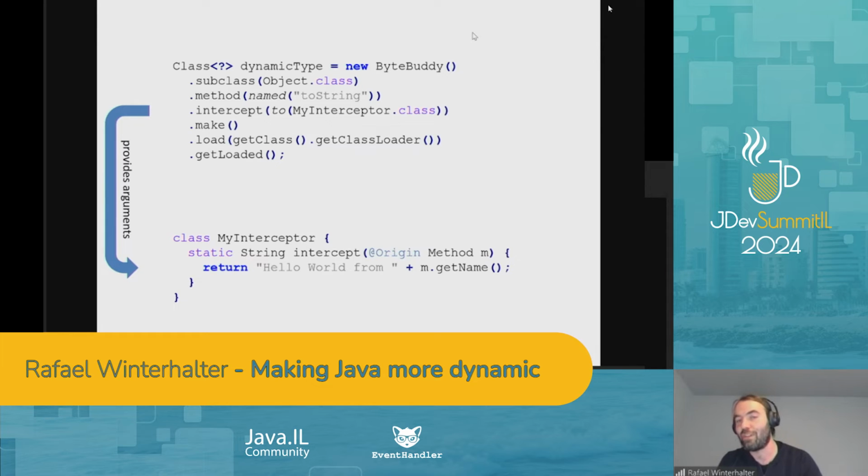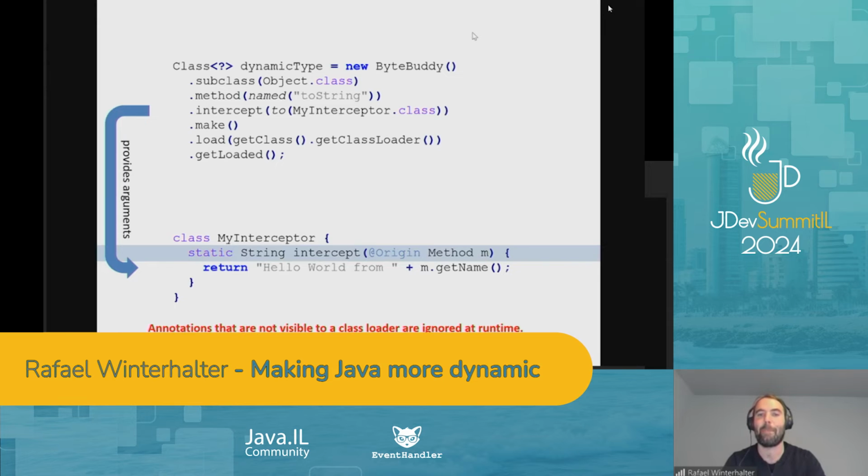Now you get the origin, which is the method that is actually invoked, which is the toString method of the subclass you created. Now you can read the method's metadata. You can check if there's an annotation with Secured on this method. You can read the user and you can basically throw this exception from here, and then invoke the original method. This is, of course, also possible using parameter injection, only if you want to, right?